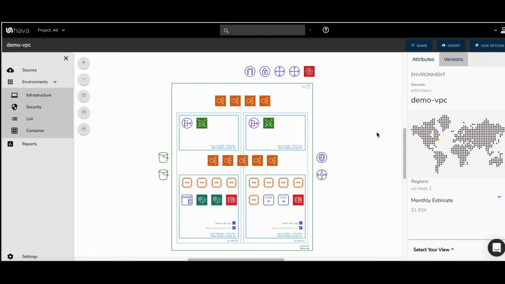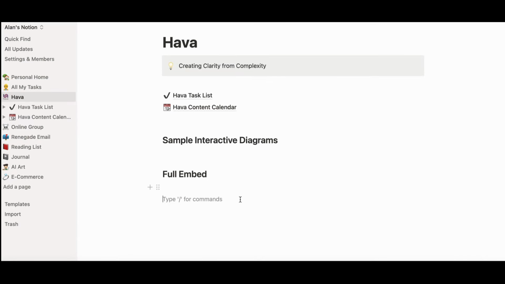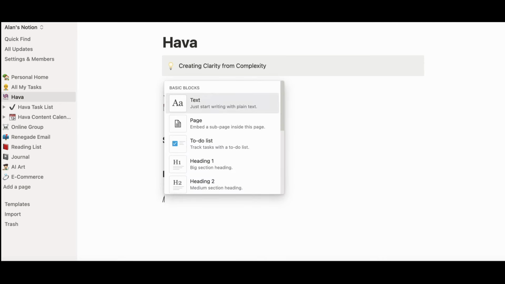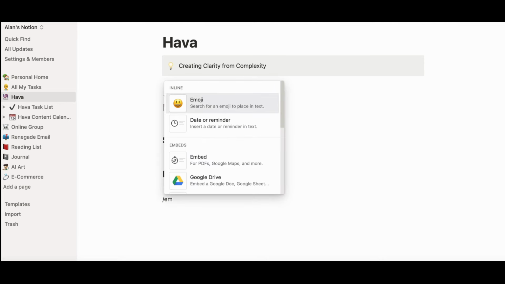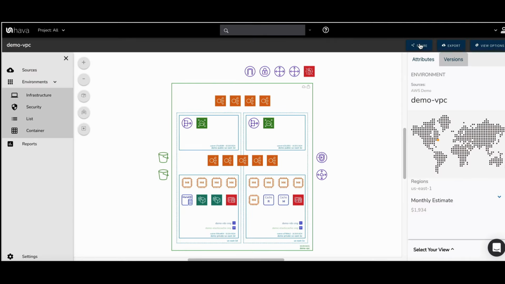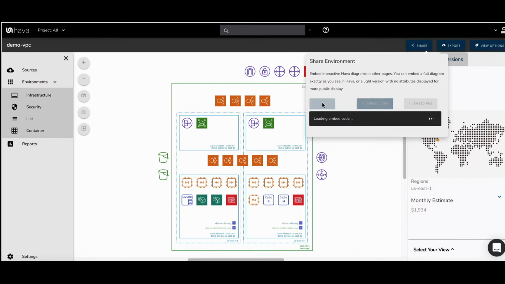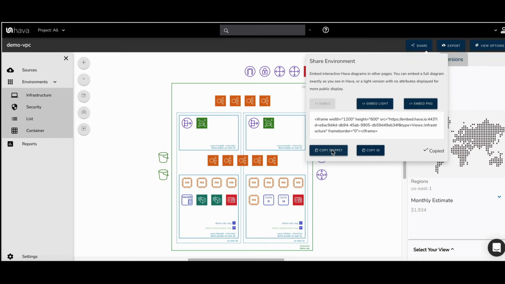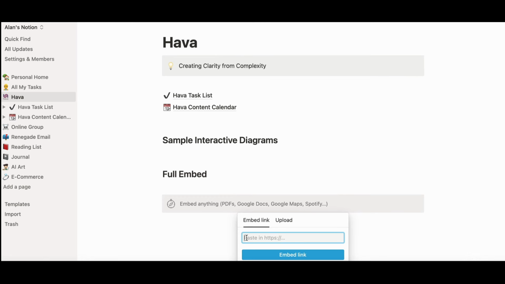So what else can you do with your diagrams? Say you're using project management software like Notion, for instance. You could place a diagram using the embed function there. So if we look at embed, go back to Hava, grab the full embed code, back to Notion, paste that in.